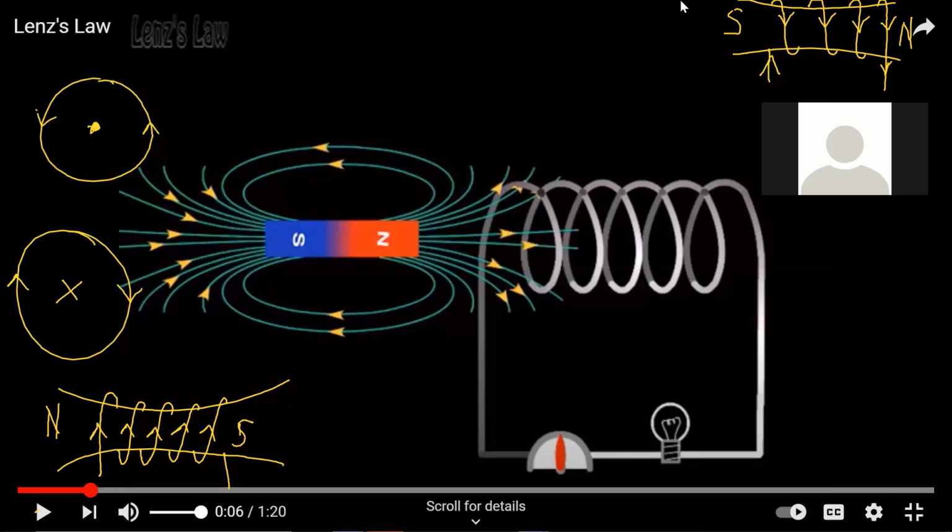Now, what does that tell us? Listen to this, members. When you have the north and the north, they repel each other. And when you have the south and the south, they also repel each other. But when you have the north and the south, they are going to attract each other. Now, this is what we're going to be looking at under Lenz's law. Whatever we have discussed is what is going to be happening in this law. Let's first watch and we see.